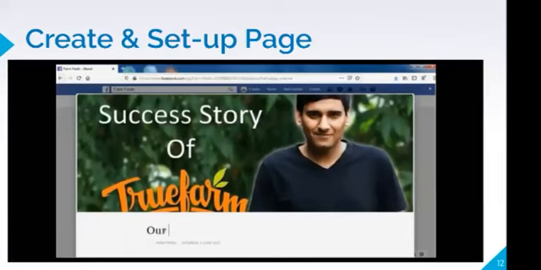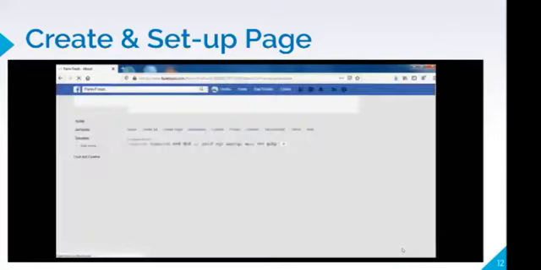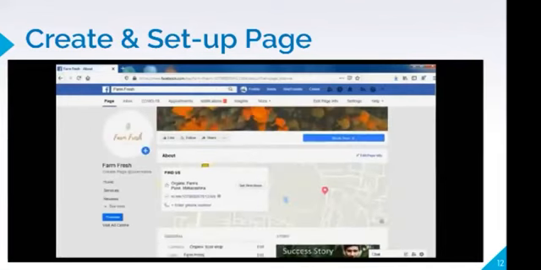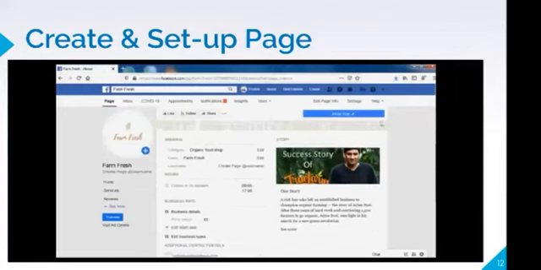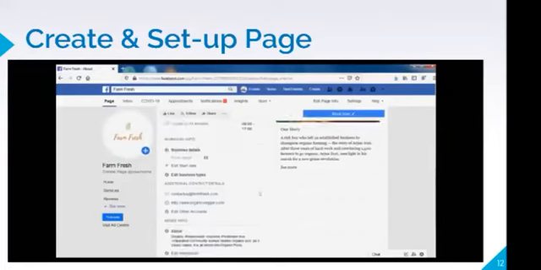Things are good to read and good to go. So I have saved it. I'm giving the title over here as Our Story, and this is the content over here. And yes, let's post it. So let's see how it looks. Perfect. So this is how we have added the story, and the About Us section is almost complete. If you want to add something more over here, you can do that. You can add more business details of when your business was started and so on and so forth.